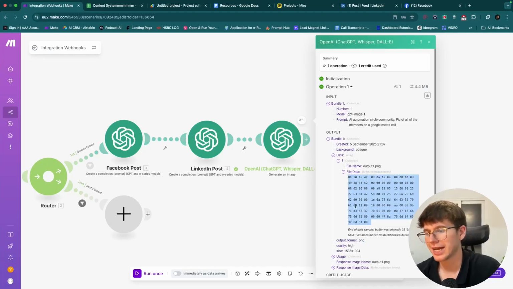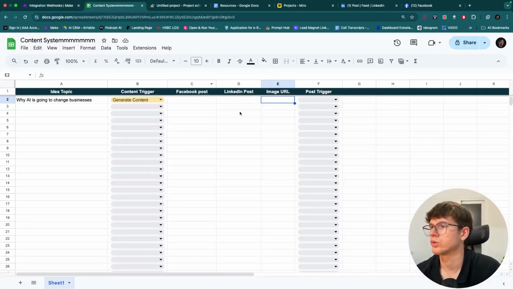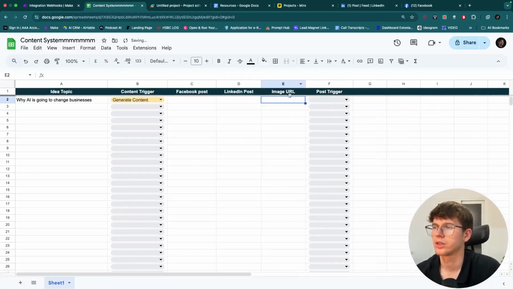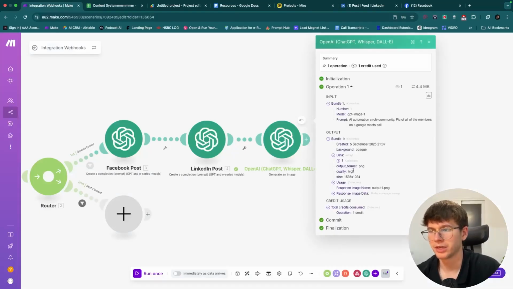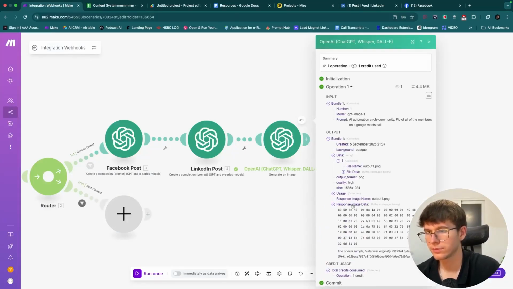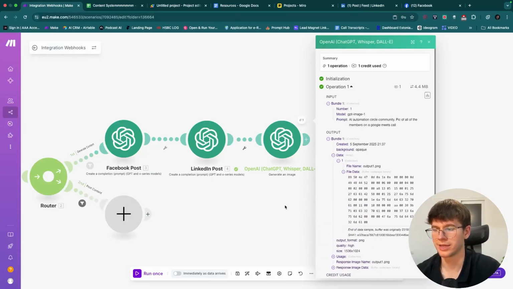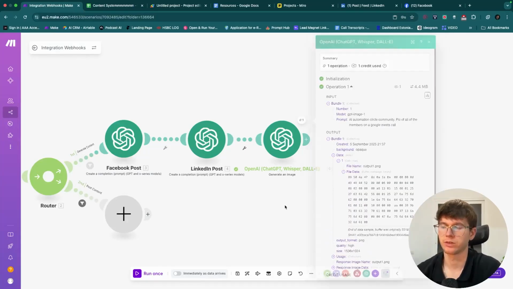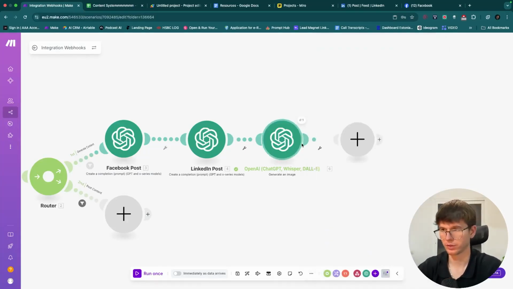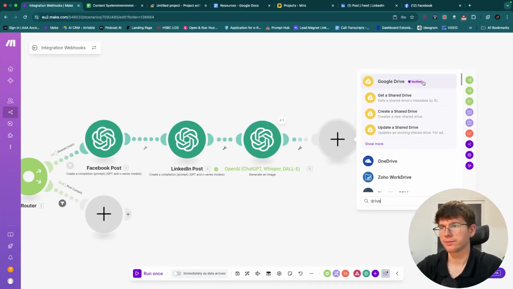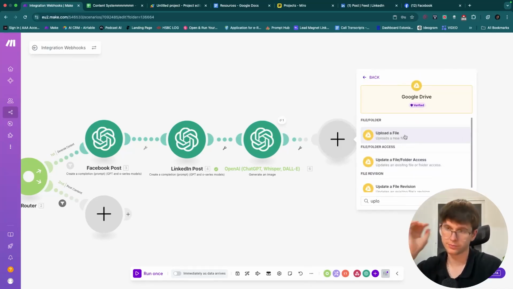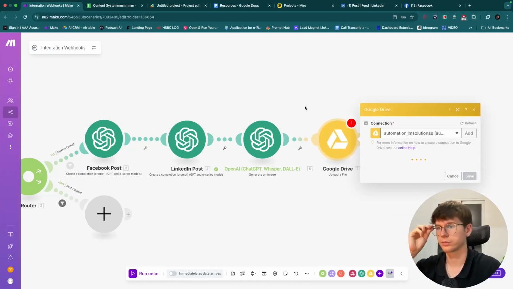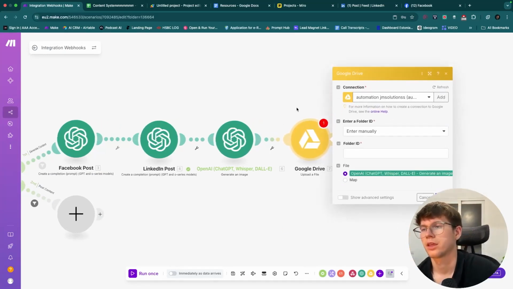Now you can actually add this to the Google document because you're not gonna add numbers, because how is that gonna transform the numbers, right? In order to transform this type of data to a file, you have to use Google Drive. So we go Google Drive. We have to upload a file. Okay. Connect your Google Drive.